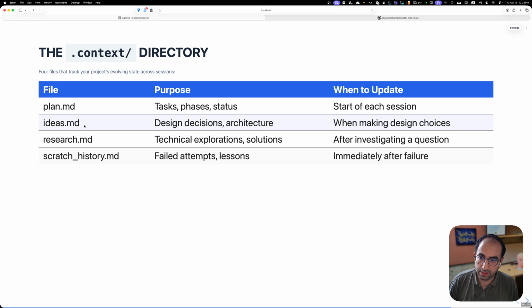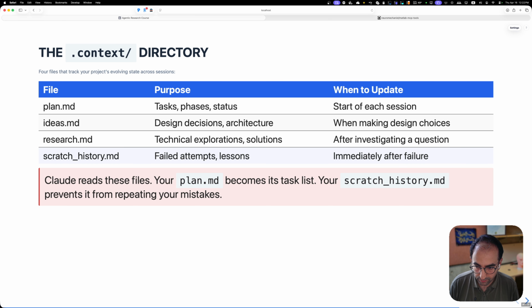The ideas behind the hypotheses that are shaping this plan go to ideas.md. The research that we do from outside, for example literature reviews, goes to research.md. And the failed attempts and the lessons that we learned from them go to Scratch history.